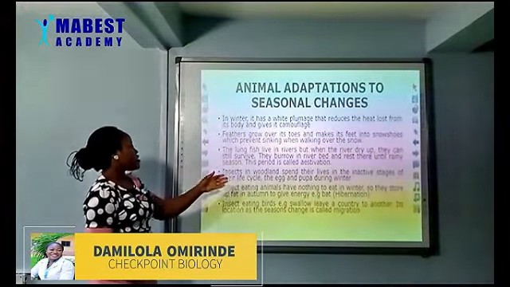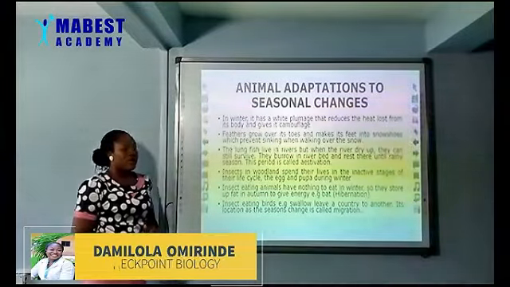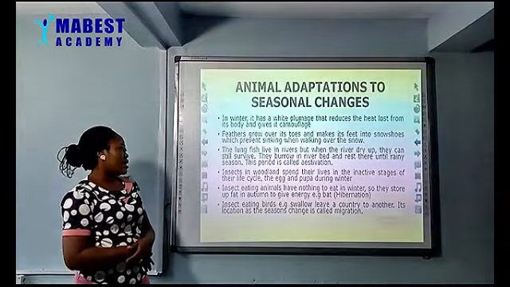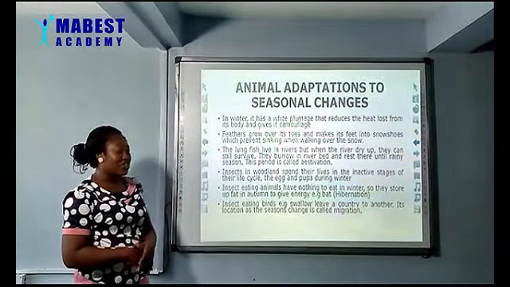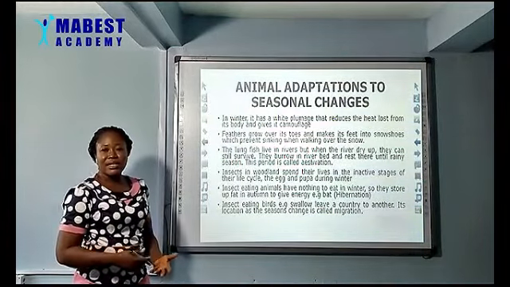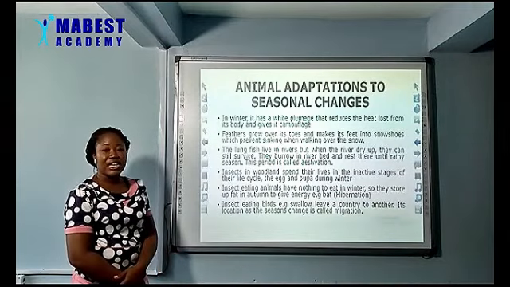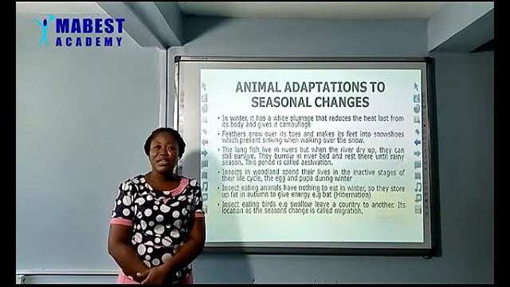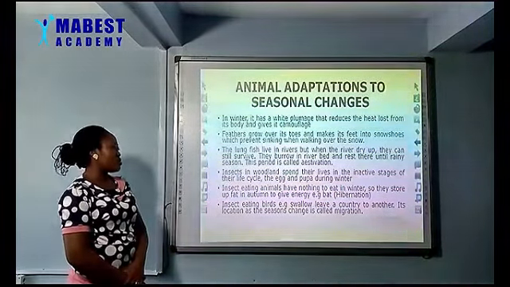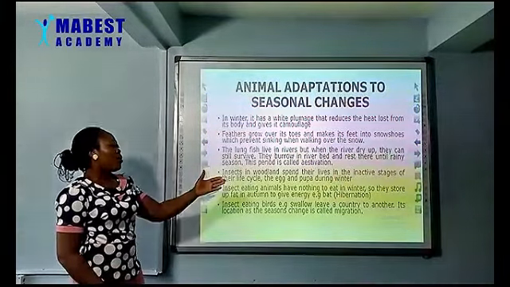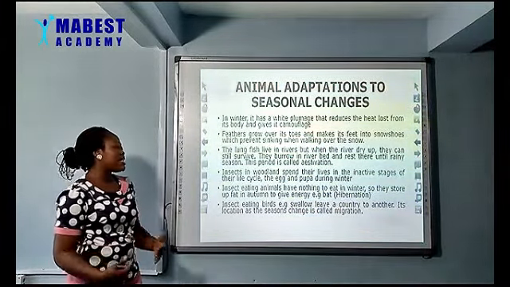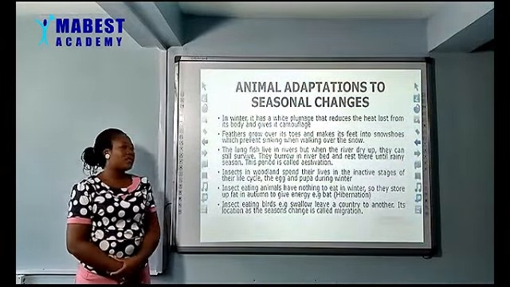Okay, then we have some insects in the woodland too. They spend the inactive stage of their life cycle in the egg and pupa during winter. So when winter is over, then they come out of the pupa stage. That is, they grow into the adult stage. Then we have some insect-eating animals too. They also have the ability to adapt to their environment. So some of them store fat inside their body to give energy for some time.